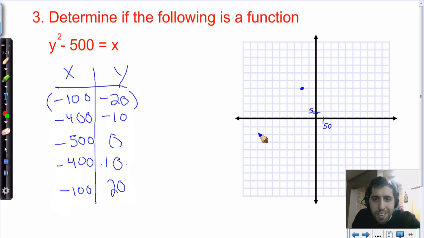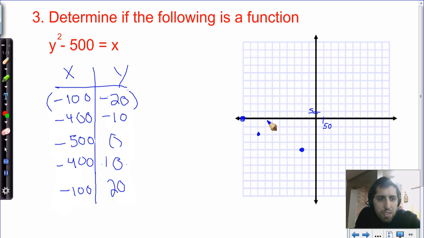I'm so bad. I put this in the wrong spot, didn't I? I should have been negative 20, which is down here. Don't make mistakes like me. Next one, negative 500, 0. So if each of these is 50, then we have to go 10 to the left. Negative 500 and 0 is our rise, so we don't rise at all.